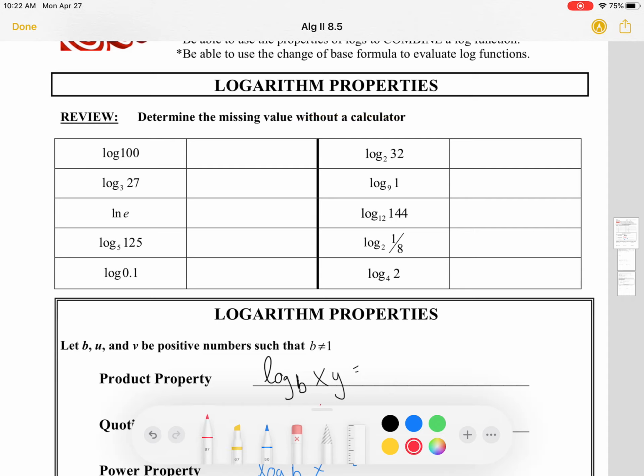So in this first one, I'm starting here, I'll go down and then I'll start back over here. It says log of 100. It doesn't really have a base, but remember, if it doesn't have a base, we use log base 10. So this is log base 10 of 100, and it equals nothing, so we set it equal to x. If we put this in exponential form, we would say 10 to the x power equals 100. So 10 to what power is 100? You should say, well, that's easy. That's 2.